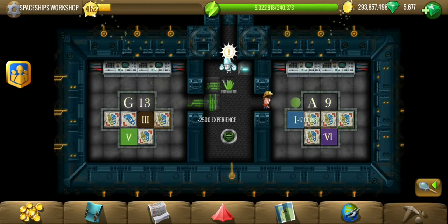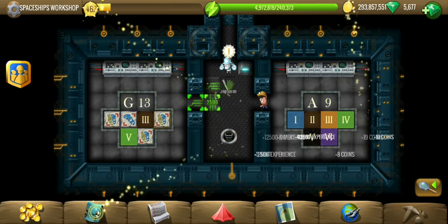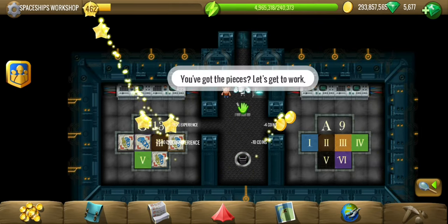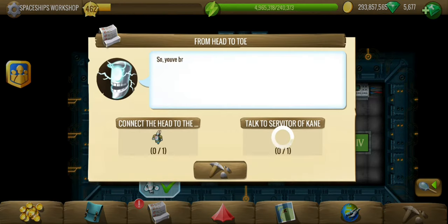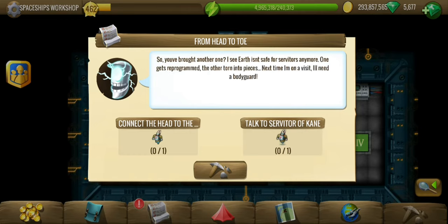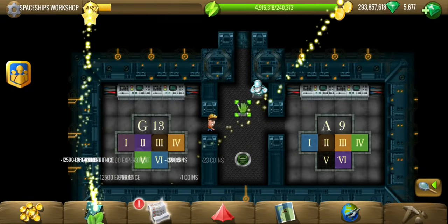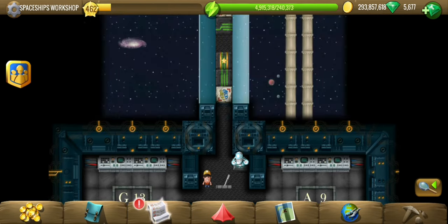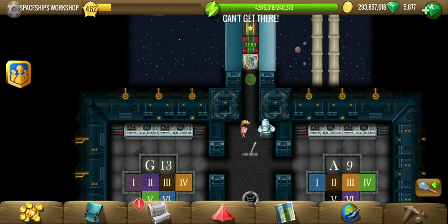So the servitor is in pieces. We are going to seek the help of Rusty to get him together. We got the body separate and the head separate. We need to assemble them. Let's see, we surely have some puzzles here, as those alphabets and numbers indicate.